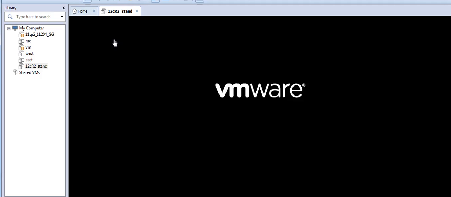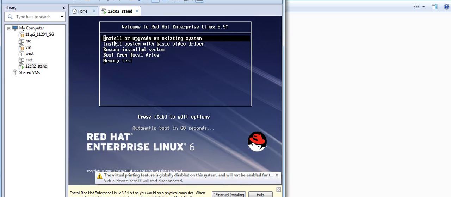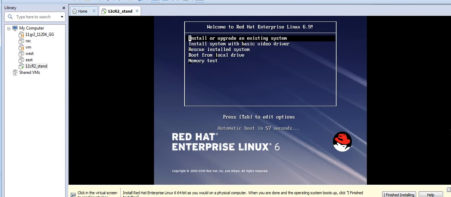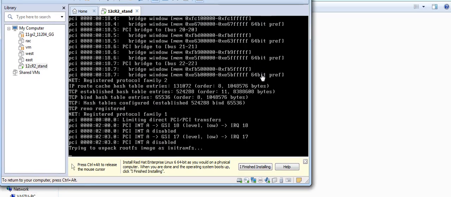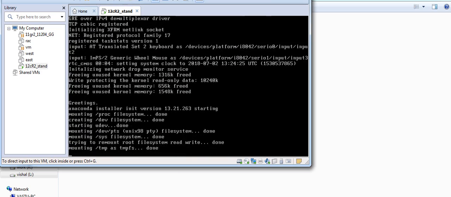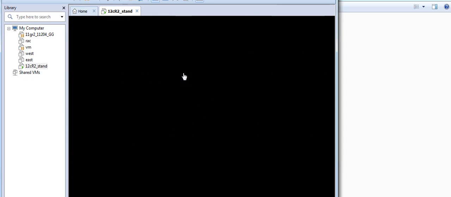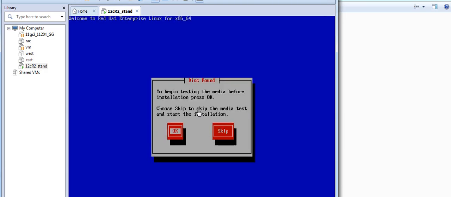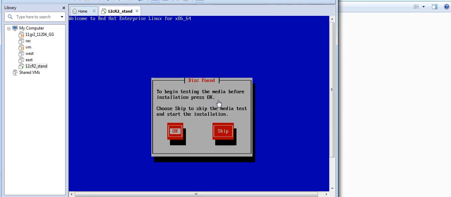I will power on this virtual machine. Just press enter. Just keep this.